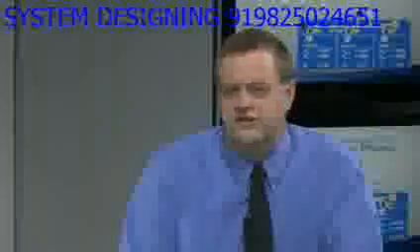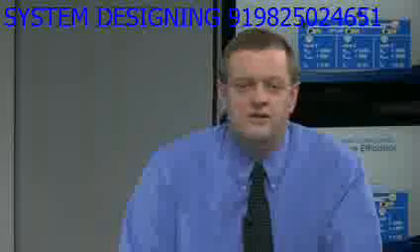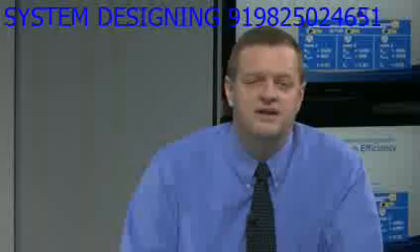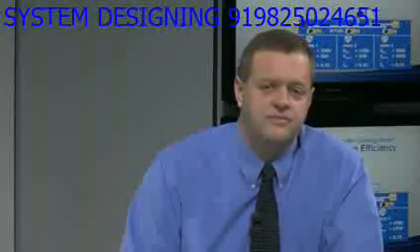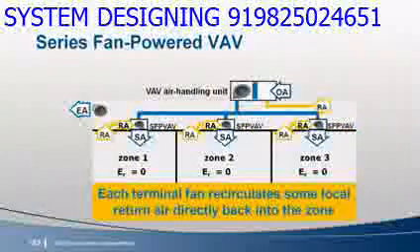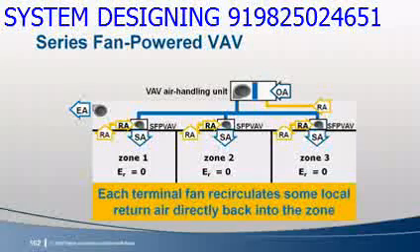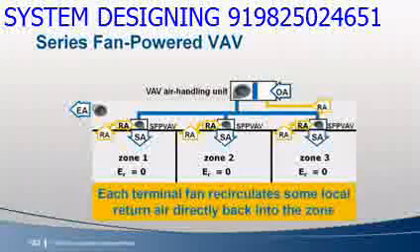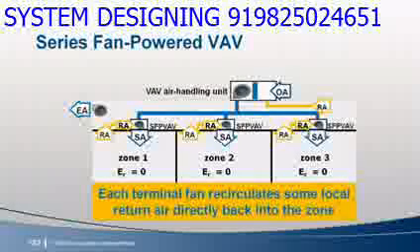Of course, as we discussed during the main program, the lowest expected primary airflow might be higher than the minimum setting of the box. The second term, E sub R, accounts for the quality of the locally recirculated air. That is, how much of the air that is recirculated locally is a mixture of air from all zones served by the system, rather than just from the zone it's going back into.